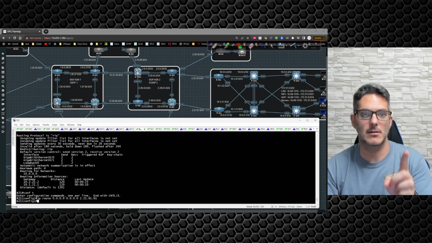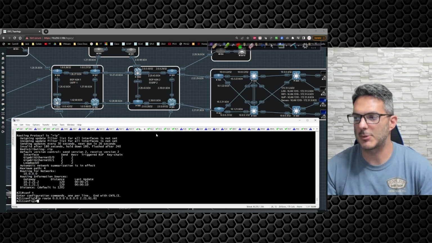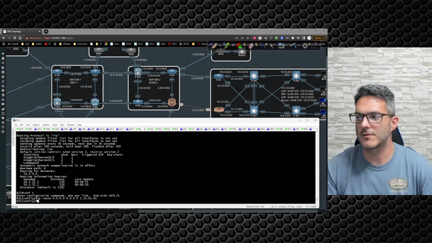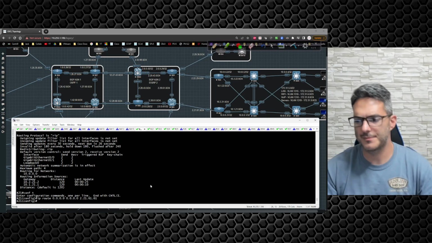If the ping from the SLA operation were to ever stop receiving a response back from whatever we're pinging, for example, the interface gig 4 on R61, if I was to ping this IP address through an SLA instance, if that IP address was to stop responding, SLA fails, tracking fails. If the tracking fails, the static route fails.